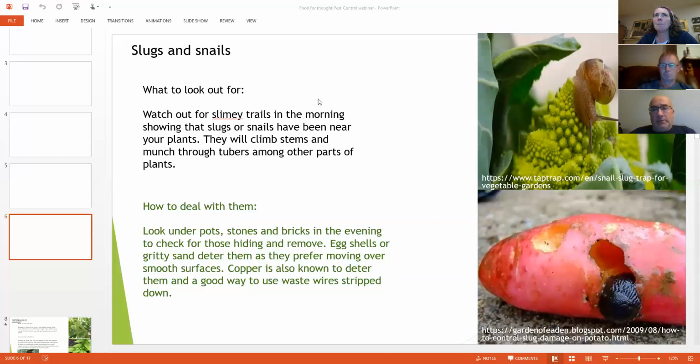There's more complex ways, like getting the nematodes from the slugs themselves, brewing them in buckets, and then putting that back on the soil, so then they reinfect some of the other slugs and suppress them that way. But I mean, that's science. And if you are using the copper, you need to get high quality copper, something with high copper content. Some of the strips that you buy are very low copper, they're just a copper colour, and slugs don't seem to be deterred by the cheaper versions. So get as high quality copper as you can, and then that should help.